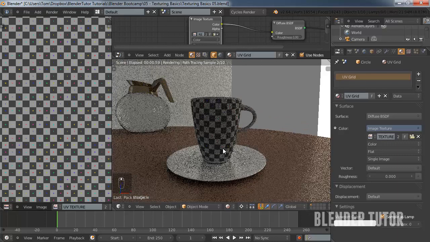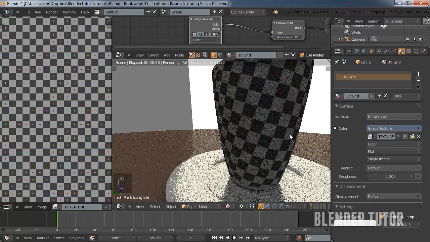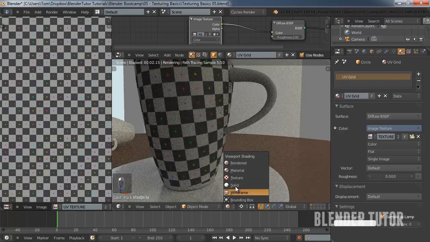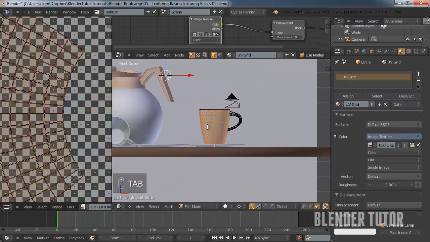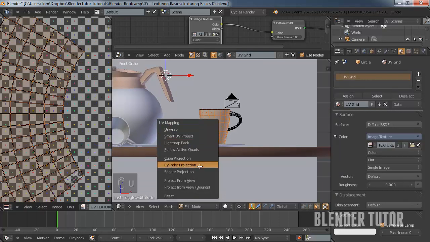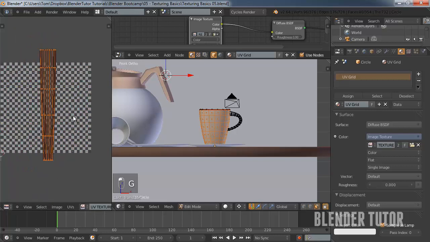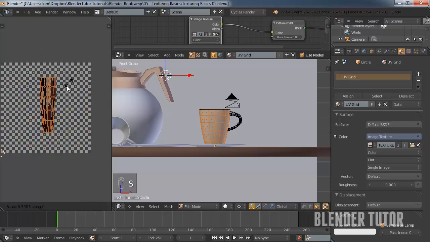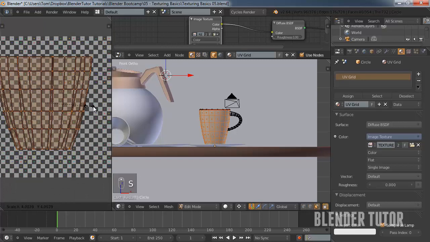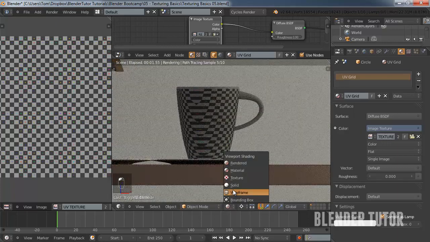There we go. So as you can see, I have my texture on there, which is nice, but it's not very straight. It's kind of at an angle. So I could make it look a little cleaner. I'm going to go to a front orthographic view by hitting 5 on the keyboard, and we'll go back into edit mode. If I hit unwrap again, I could do cylinder projection. It lays out the UVs in a much straighter fashion, but let's see how this looks. I'm going to scale that down, make it look similar to how it should. I don't think this is what I wanted either. Yeah, that's going to stretch it as well.